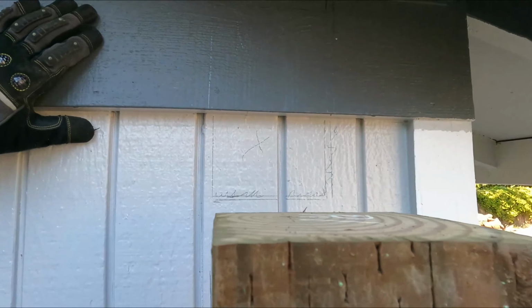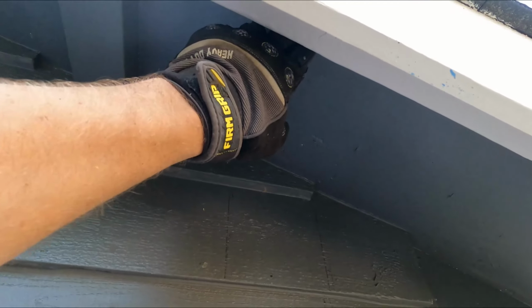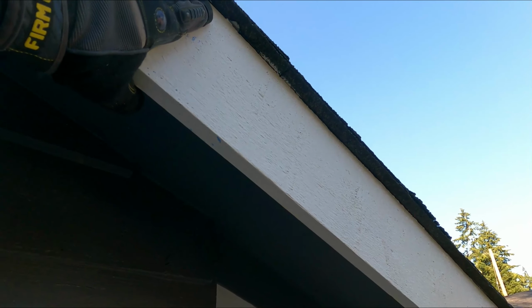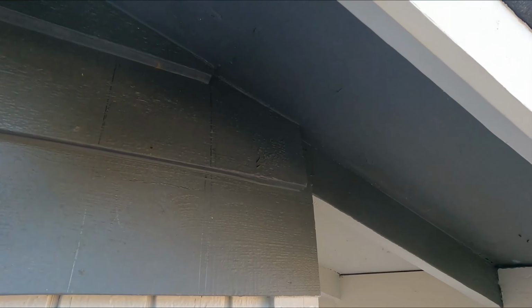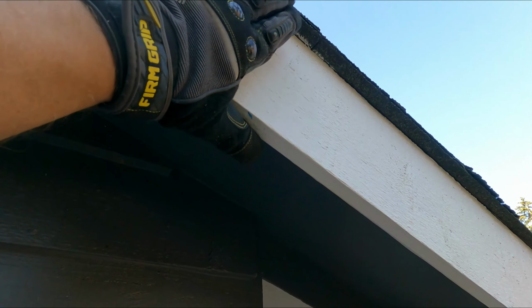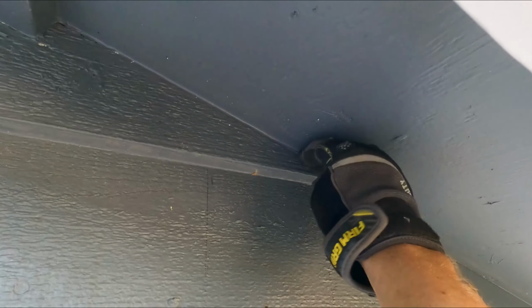But anyway, what you need to do is figure out, first of all, how thick the sheeting is on the existing roof, because we want to match it up so that there is no difference in height in the shingles here. In this case, it is 1/2 inch. So from that 1/2 inch, we get our rough estimate of where the top of the roof is once it's sheeted. That gives us the ability to calculate where the beam is going to go, so that all of the sheeting will fit flush up against here.